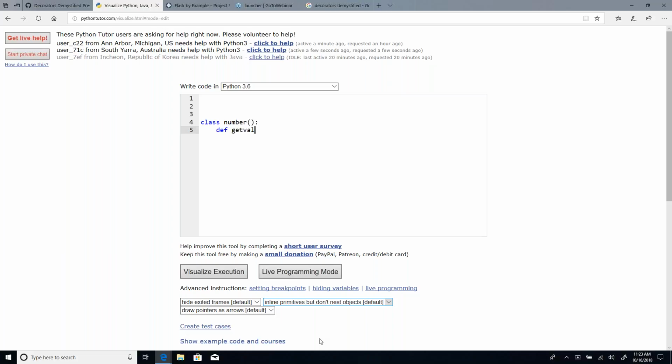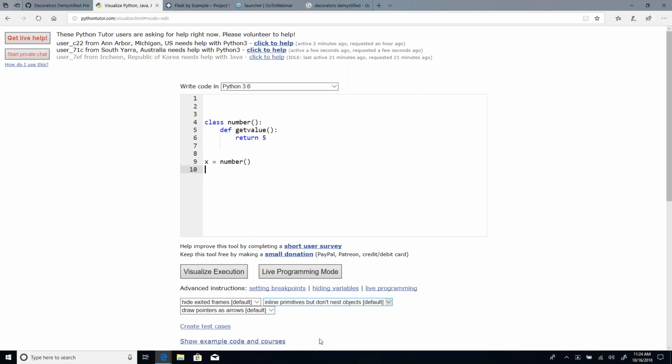In here, I say it just returns the number 5. We're just going to keep it real simple because there's not a whole lot of time here. Now, down here, I'm going to say x is equal to Number.